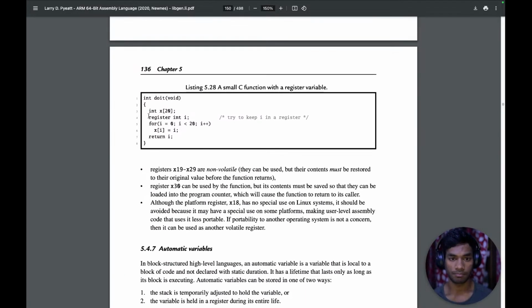That is cool, that we can actually tell the C compiler that we want a variable to be stored in a register. Only things that can be contained in our register can be stored in a register.